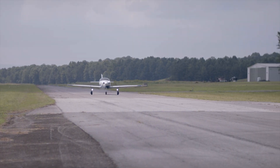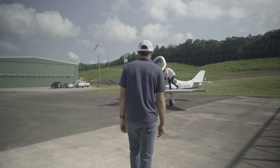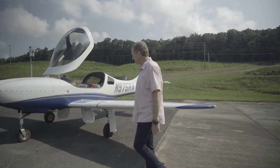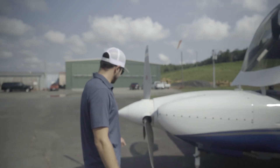The G3X Touch is just simplicity at its finest. As I go back through all my flying career, as you progress and learn newer things, new things are intimidating to a lot of people. I'm in the older generation, so intimidation means not wanting to change because you don't want to learn it. But to me, this stuff is just so much fun and so easy to learn.